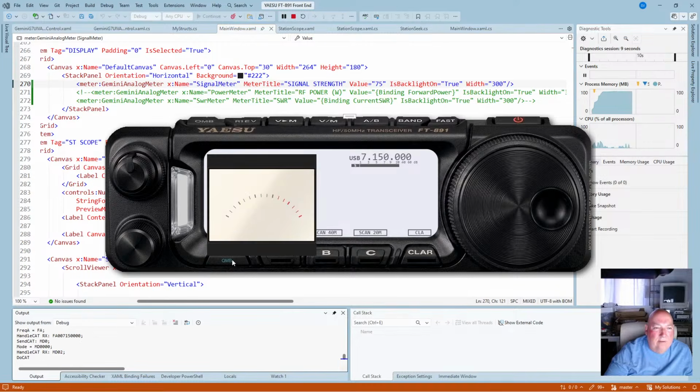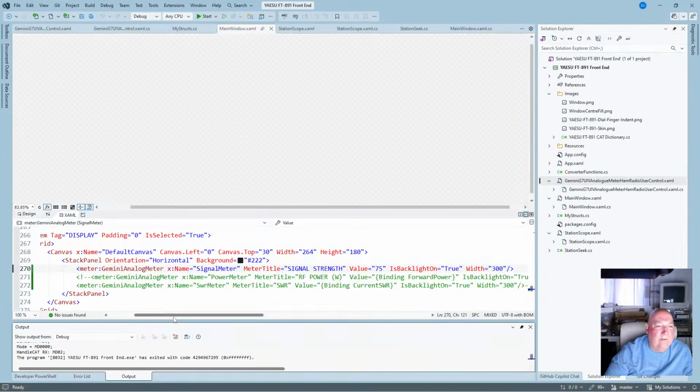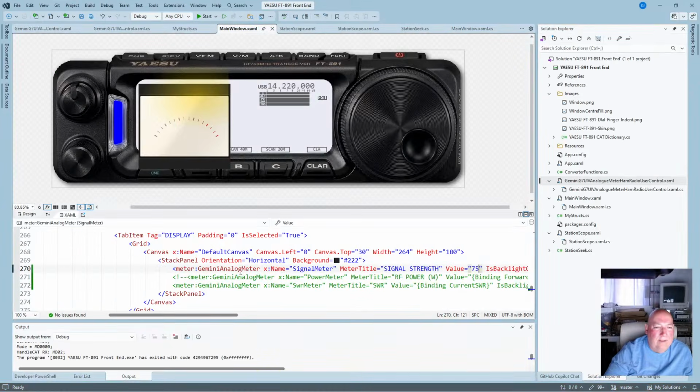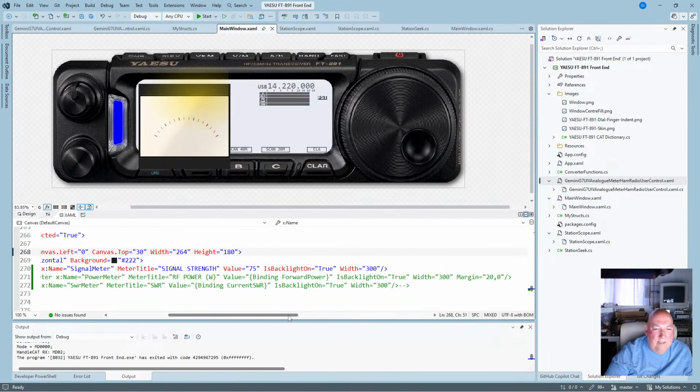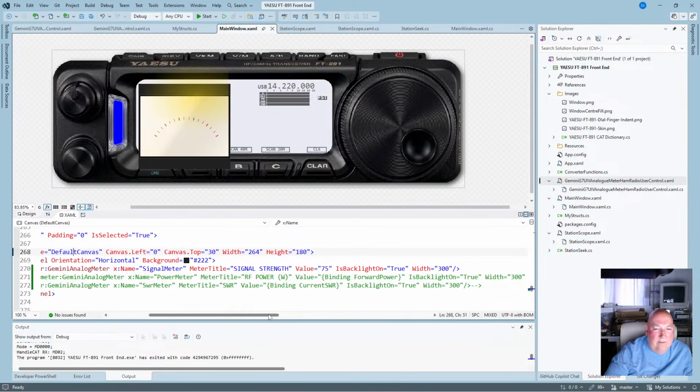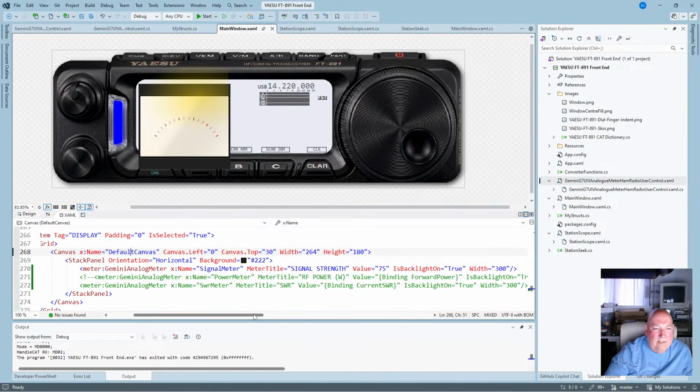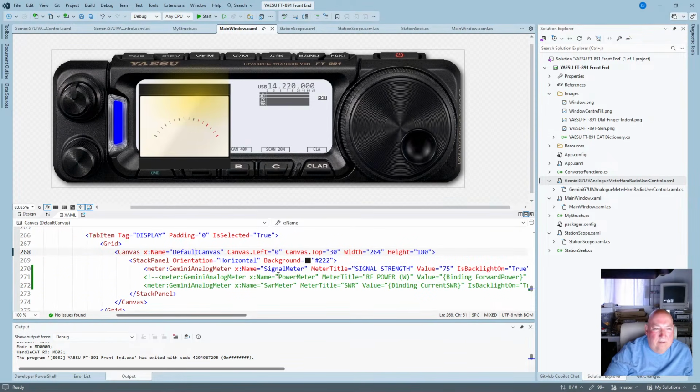Alright, I'm cycling through the tab, and there's nothing there. It's got to be a simple explanation for it. So we're on that. Is selected is true. There's nothing else I have to do in here. Width 300. The height is set. I'll reference it via signal meter.